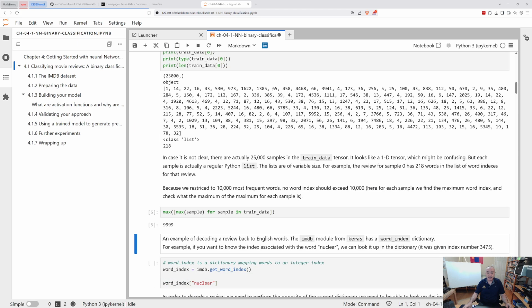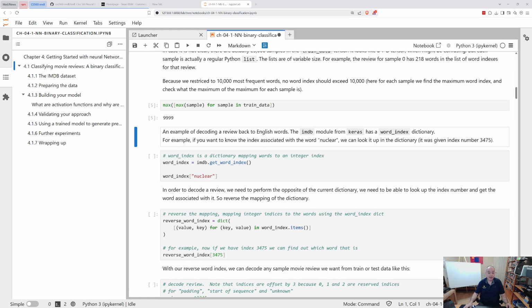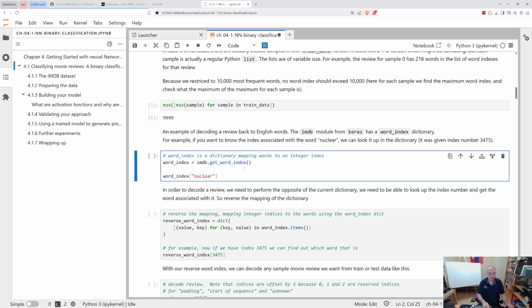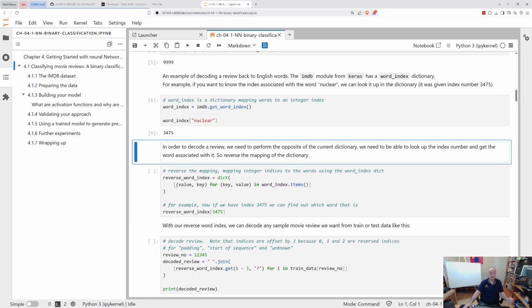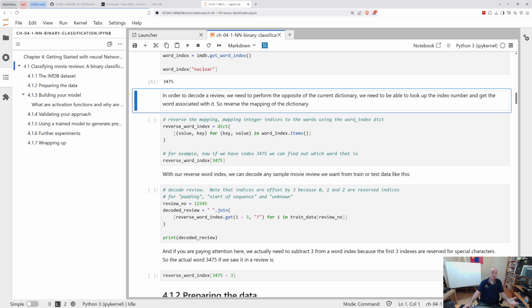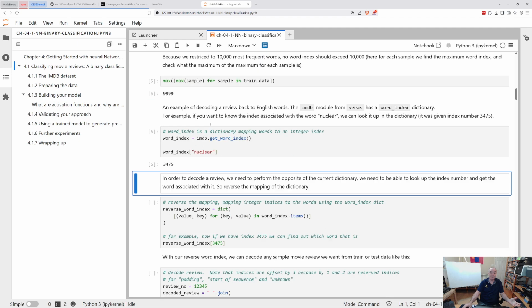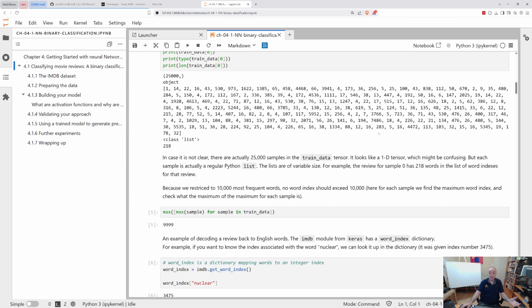These indexes are really just indexes into a word index. If you want to recreate the reviews, you get the word index and look up a particular word. This word index is a dictionary from a string to the index number. So we really need the reverse mapping if we want to see what this actual review is that we printed out here.